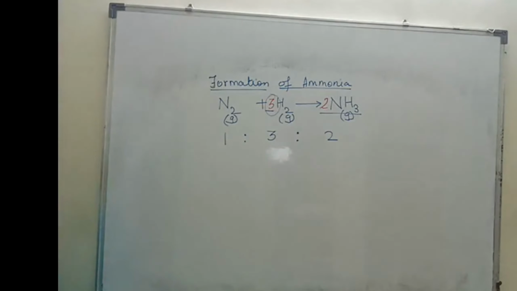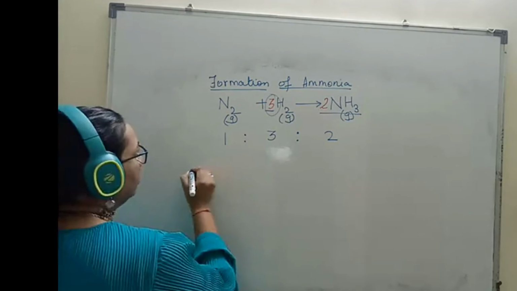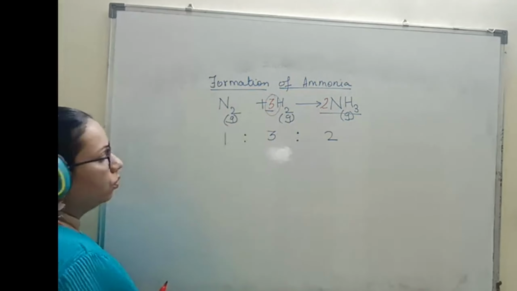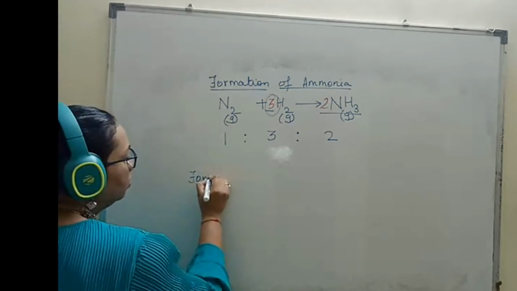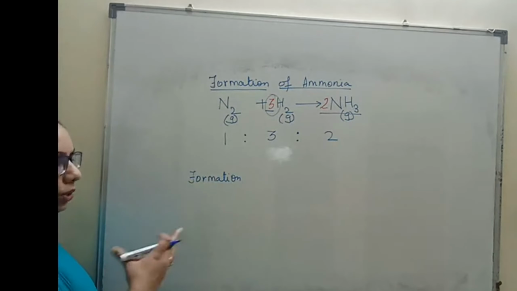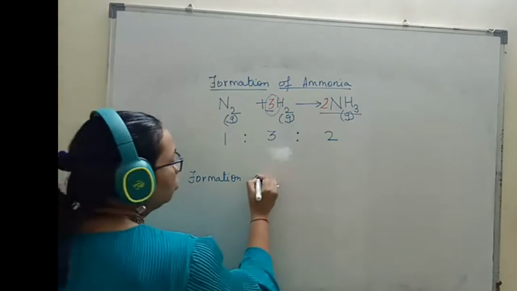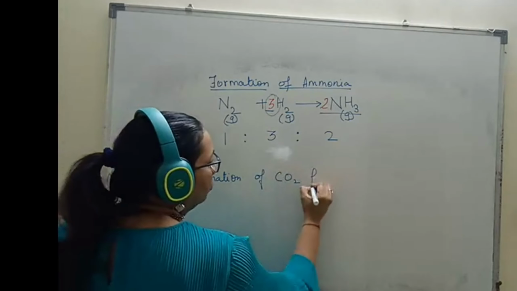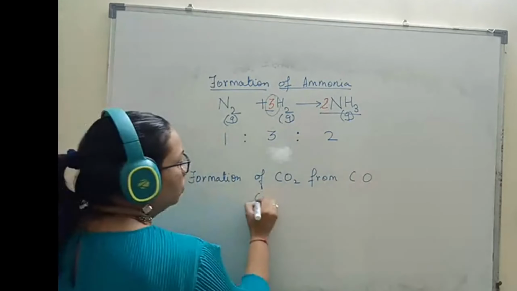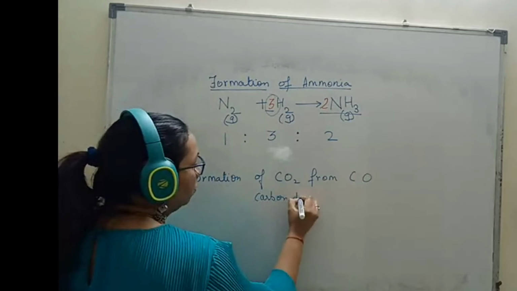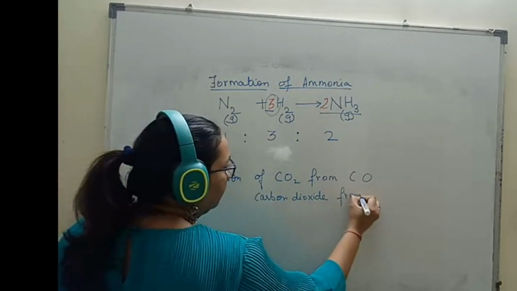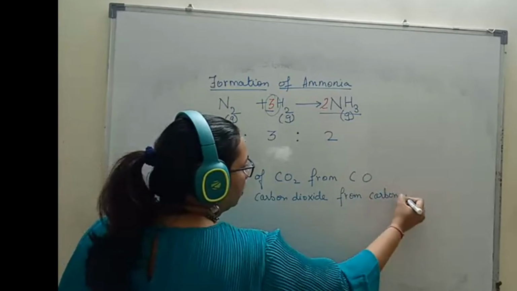So write this down as an example. I have carbon monoxide given. I'm also giving the highlighting point. It's not there in your textbooks, but at least you can write it so that whenever in exams they give you this has been formed and that has been changed, you know what you have to pick up. So formation of carbon dioxide from carbon monoxide. They can give it in this way. They can give you words also. Word equation is also used a lot in this chapter.